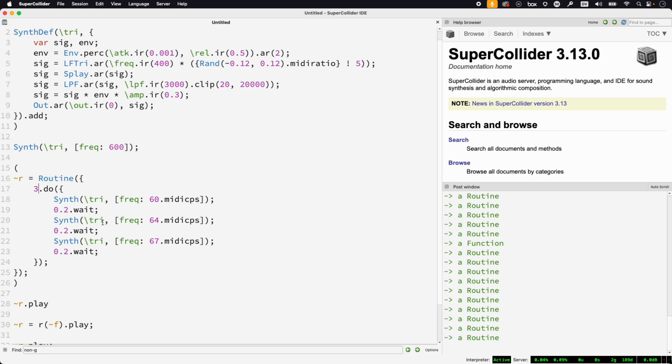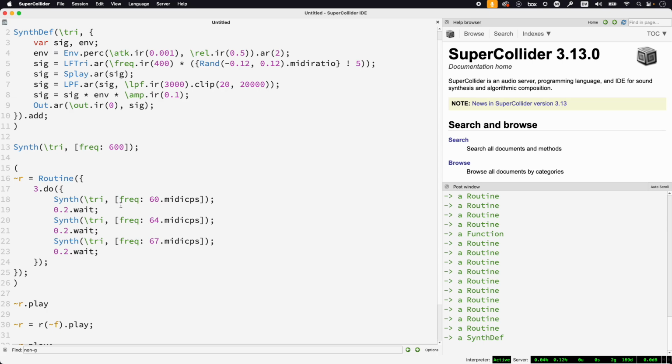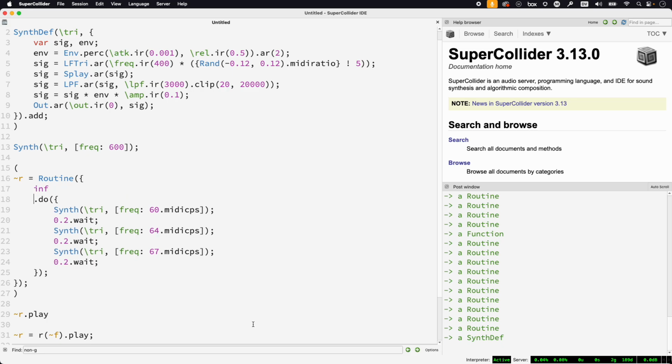Okay, if you want to just do this kind of forever, this is a little loud for my taste. I'm going to turn this down. And we want to do this maybe 5 times or 8 times or forever. How do we do it forever? We can say inf.do. And so now we have this routine. I'm going to go back to my previous version here, where we make our function.